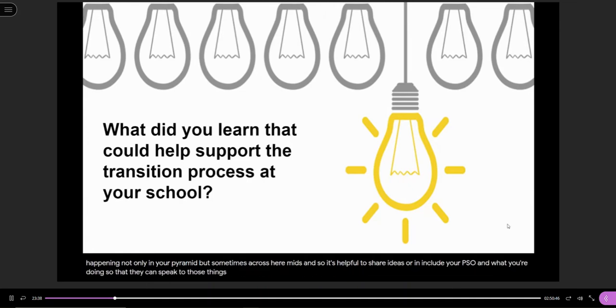to those things. Sometimes when we're in groups as PSLs, but as they speak with families, we know that the transition to middle school sometimes is really tough on parents. The transition to high school is not usually as tough. Parents are more accepting of it, but being that we're in a virtual world now and not knowing exactly what the fall will hold, it's good that we all stay connected and know what things we can support and offer, and use that to work together to support our families and our kids.